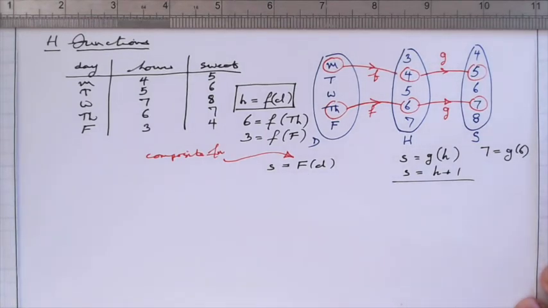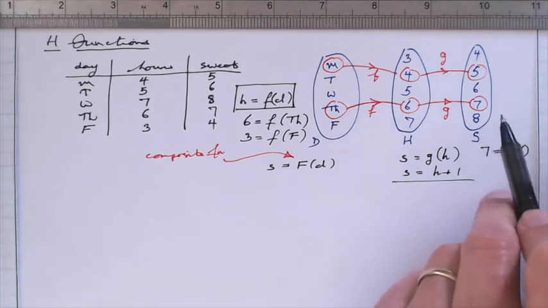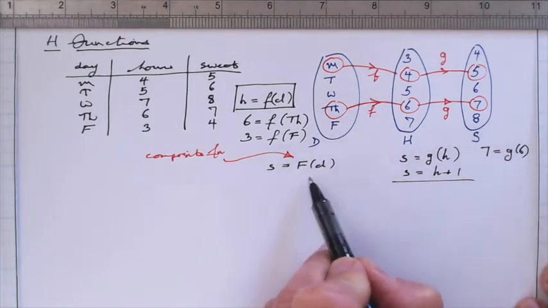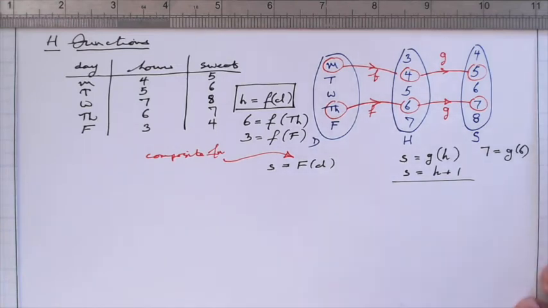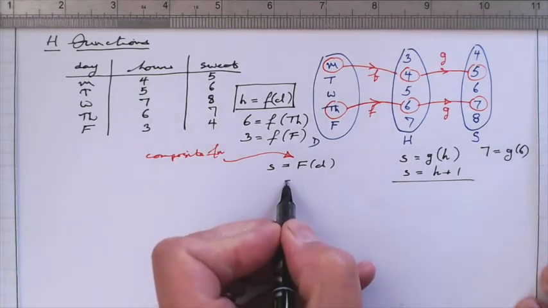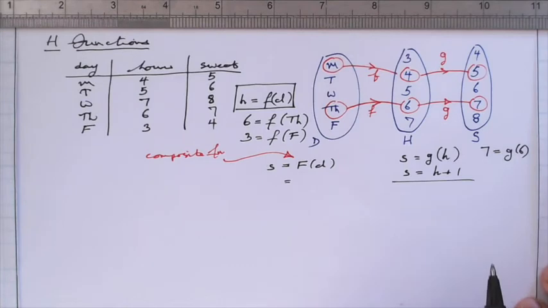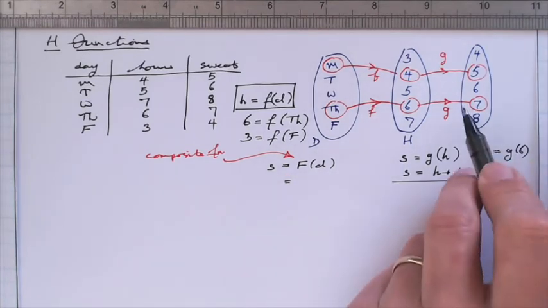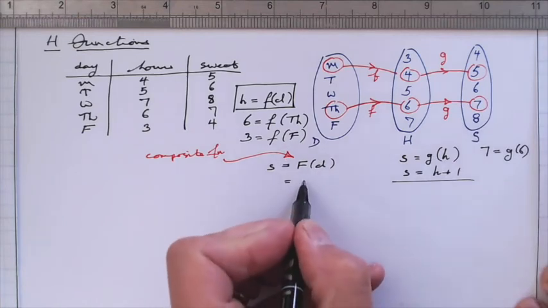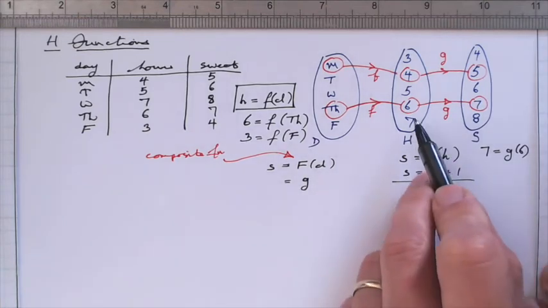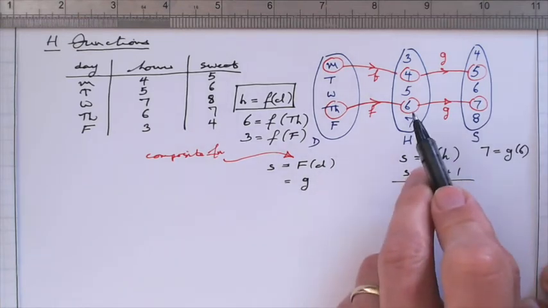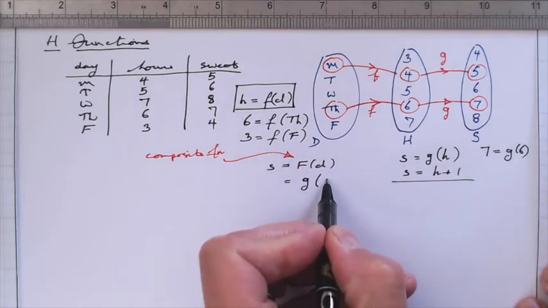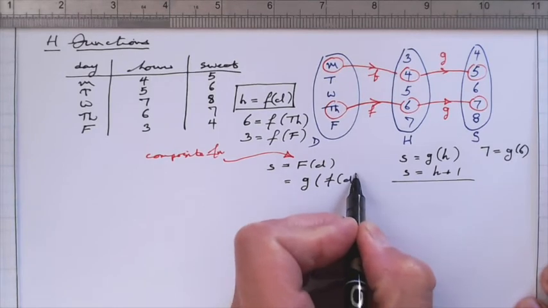It has the life from the point of view of the person that is emptying her bin, which is that it's just some fairly random relationship. But it has another life from the point of view of Bethany, who can say, well, the number of sweets I eat is a mapping G of the number of hours I work, H. But H itself is a mapping of the day of the week.